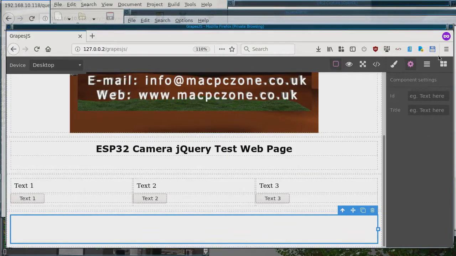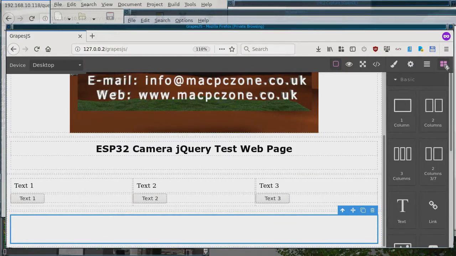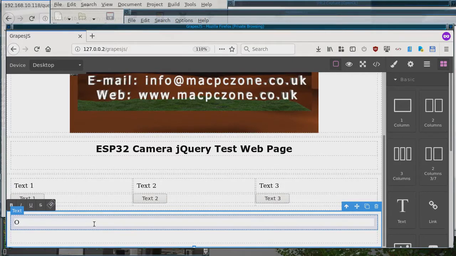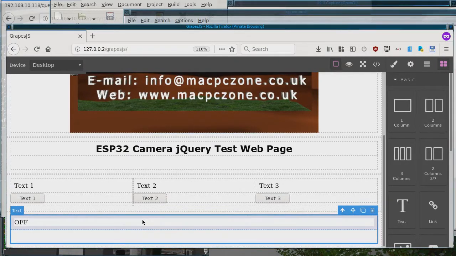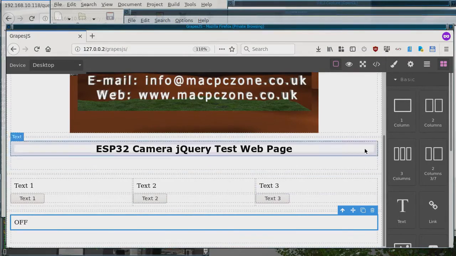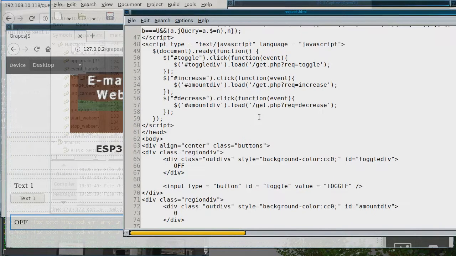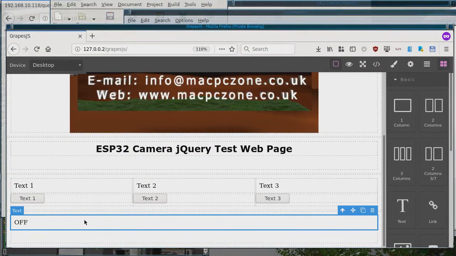So if we do our custom code again. Oh yeah, we need the text first. Right. So now we need to give this, let me just check this. So it's toggle div and toggle div. So we call this one toggle div.